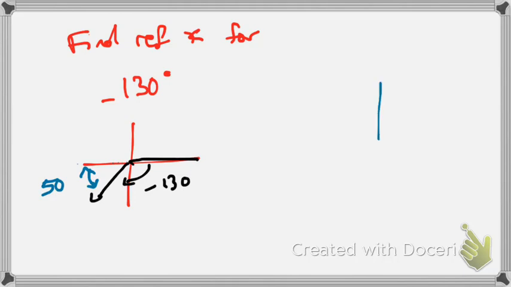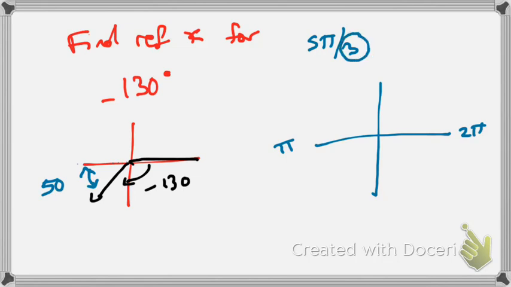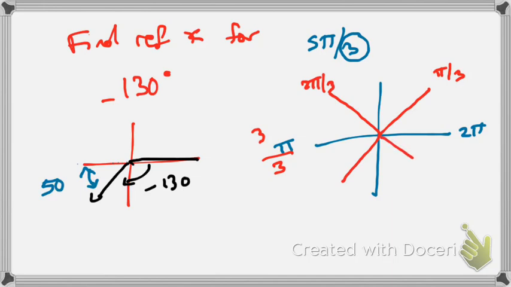If I look at radians, and I want to find a reference angle for 5 pi over 3. Now this is exactly what I was talking about before. This is always going to be 2 pi, this is always going to be pi, and then this thing right here tells me how many pieces I'm going to split it up into. Okay, so I'm going to split this into 3 total pieces on top. So I'm just going to go like this. Now this is going to be pi over 3, this is going to be 2 pi over 3, and this is going to be 3 pi over 3. And then I'm going to do the same thing to the bottom and then just label them. So 4 pi over 3, 5 pi over 3, and then 6 pi over 3 is the same exact thing as 2 pi. So I've already got that.